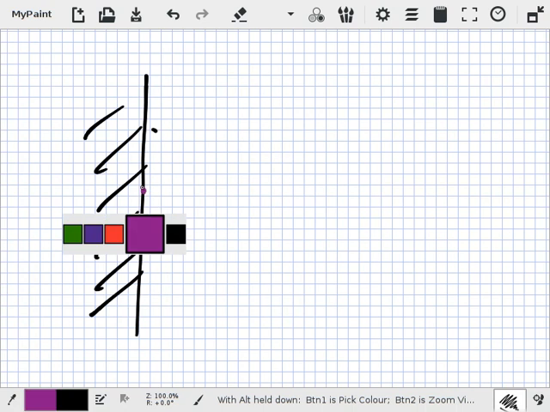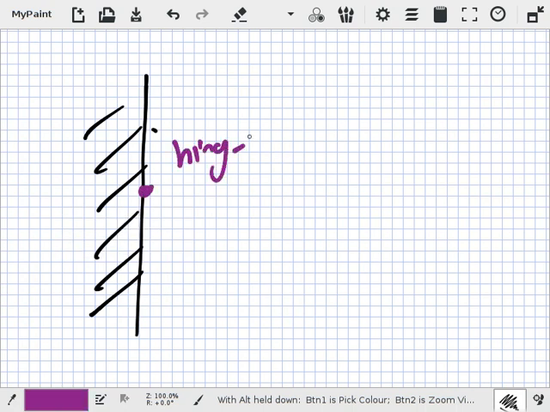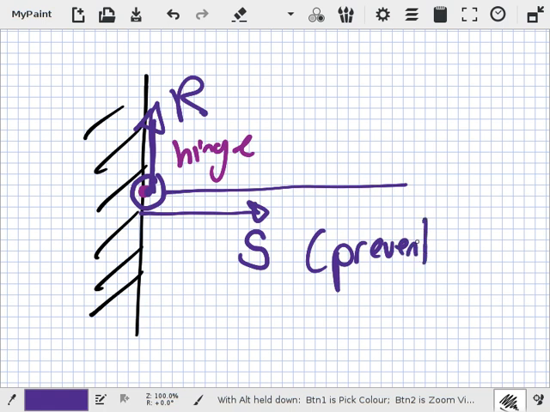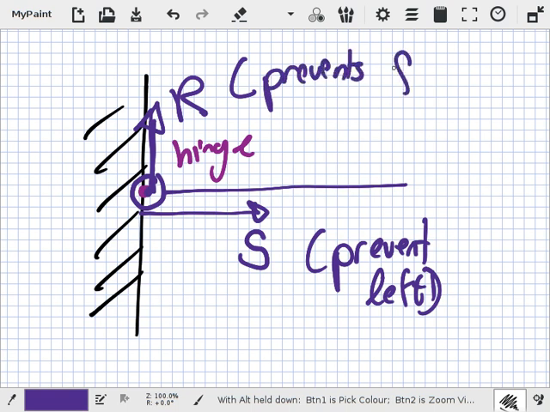Here I have a hinge. Do you remember this word, a hinge? Like the door hinge. And I stick something around the hinge. Okay? This hinge has two jobs. The first one is it's keeping the sign up. It's like holding it. But the second one is the wall is pushing out, because it's preventing it going to the left. So this is a reaction to prevent left movement. And this one's holding it up. So this force, what does it do? It prevents falling.